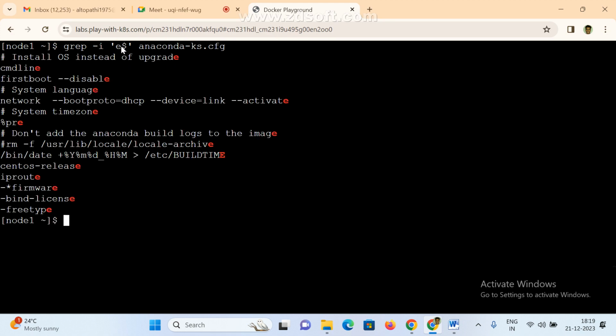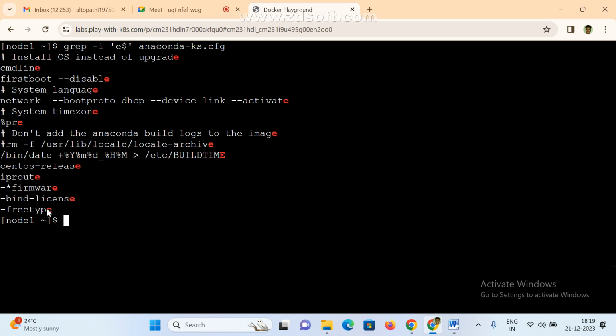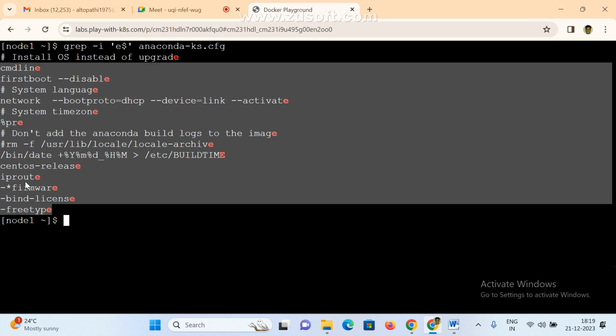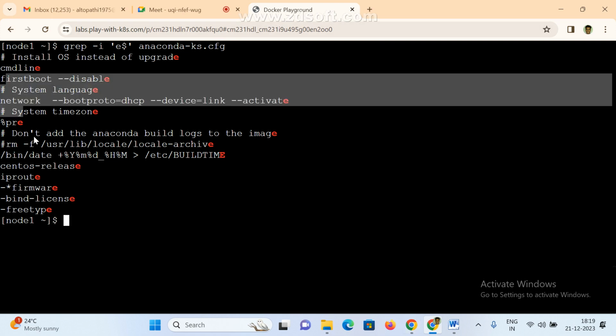Now observe here. The line ends with E, and only those lines it will print. I hope you got it right. Uday, clear? Any doubt here? Okay. So see, searching is very simple. It is a very important grep command. In interviews, most people ask about the find command and grep command, and how to search a string in a file. There are multiple ways we can search it, right? Now I hope you know most of the options.